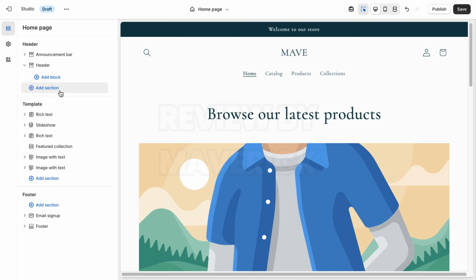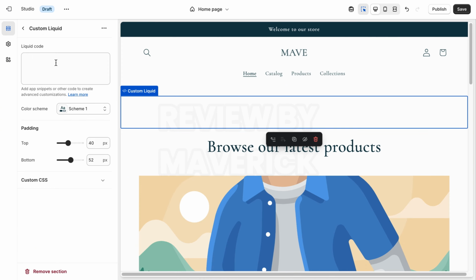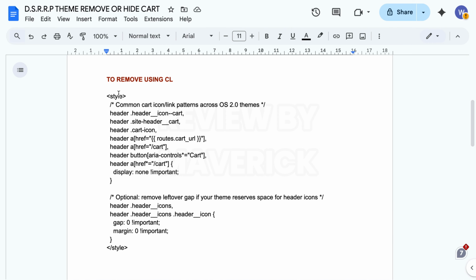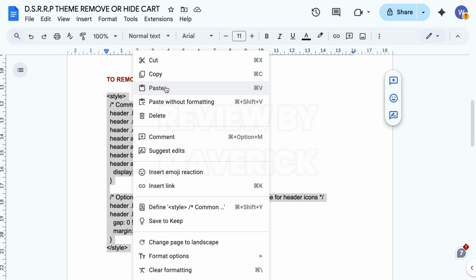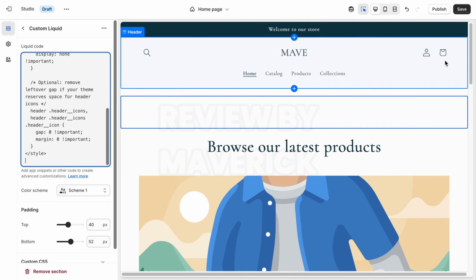Now, if you want to use custom liquid, first add a block, not available. Just click on add section, click on custom liquid, and click on custom liquid again once it's loaded, and just copy and paste again. That's what you're doing. Now you scroll up, you can see this one to remove using CL. This is the code you want to use. It's going to be in the doc file that I'm going to give you. Copy it, come back here, paste it, and it's gone. So this is exactly how you can do this using custom liquid. These are three tricks that you can use easily, free for you, and you're good to go. You're not going to see them again.